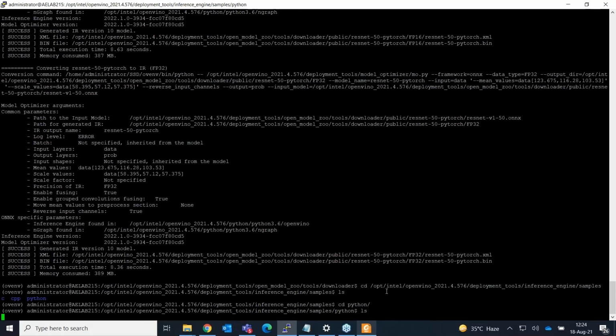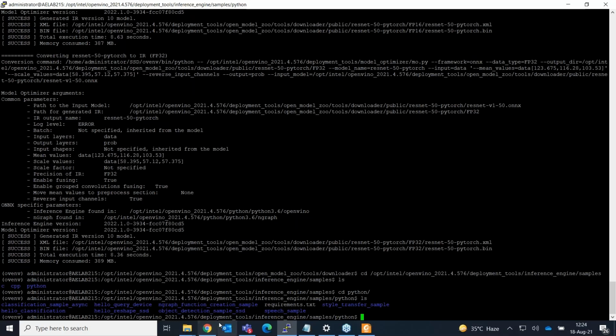So these are all the demos available with OpenVINO. So these are different use cases. So classification and different object detection, and these are use cases. And we have demos also for all these at a different place that you can check later.